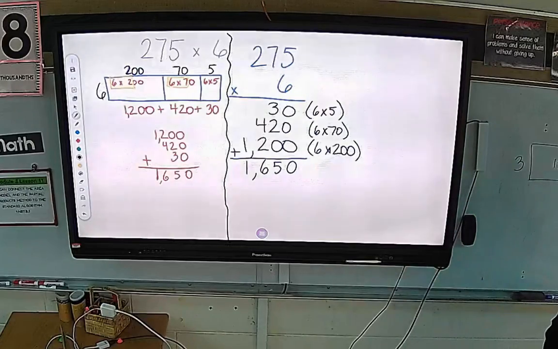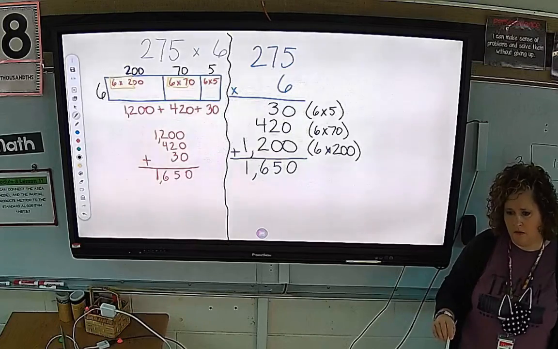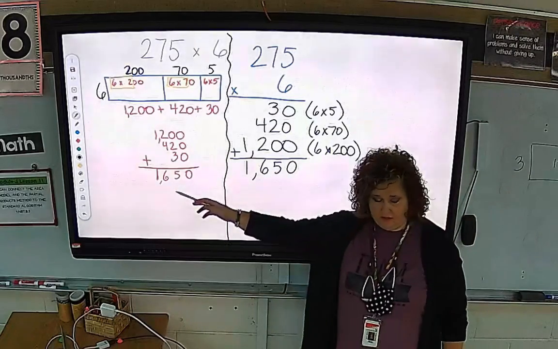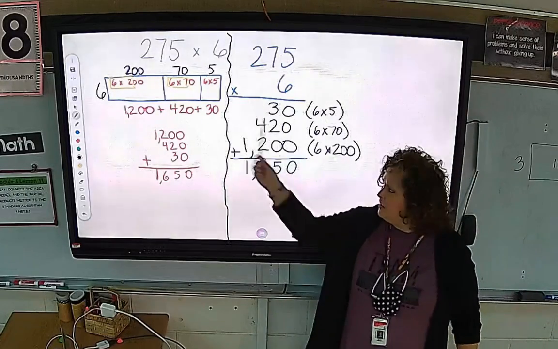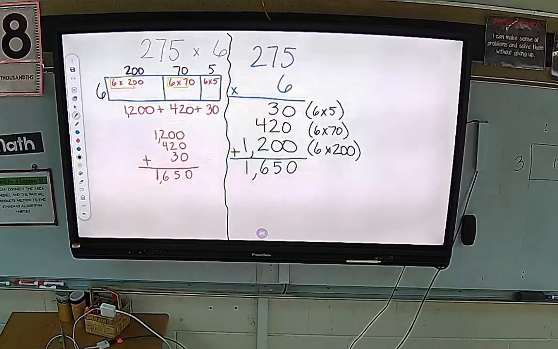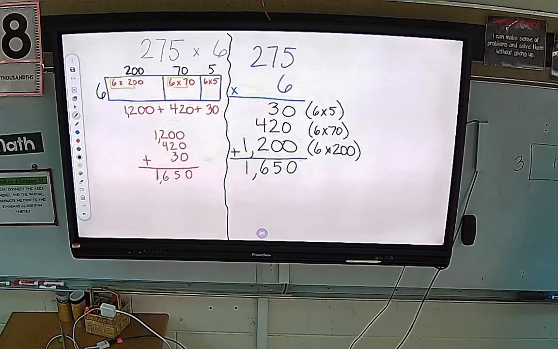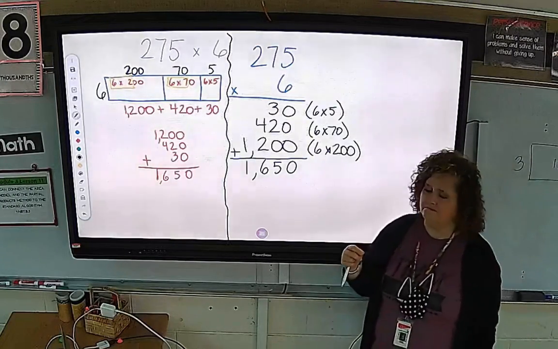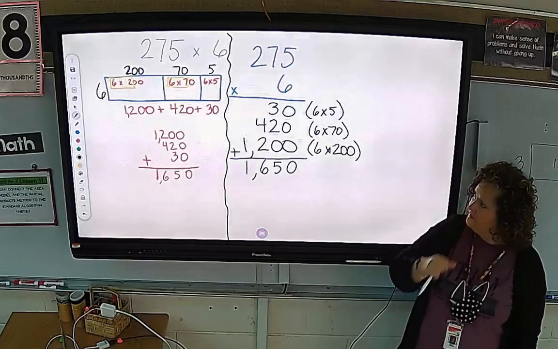Notice anything else or something different? We got the same answer at the end. We did. What else do we notice? Anything similar? Anything different? It feels like it almost both times, doesn't it? That we're stretching out that number. In partial product, you add the smallest number to the greatest number, and in the area model, you add the greatest number to the smallest number.